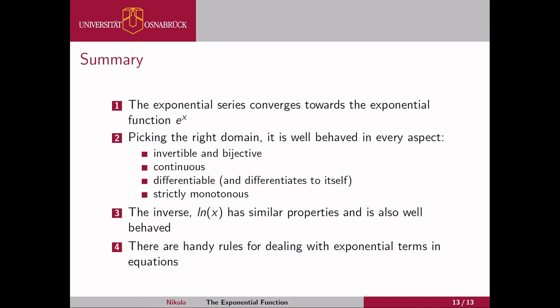And we saw that if we pick the right domain, this is an extraordinarily well-behaved function. Like, child of the year well-behaved. Just incredible. It's invertible and bijective, it's continuous, differentiable, especially infinitely often differentiable, and differentiates to itself. It's strictly monotonous. Like, what else can we expect from a function which is not the identity, right? Then we look at the inverse, which is the natural logarithm of x, and we saw that it has similar properties and is also very well behaved.